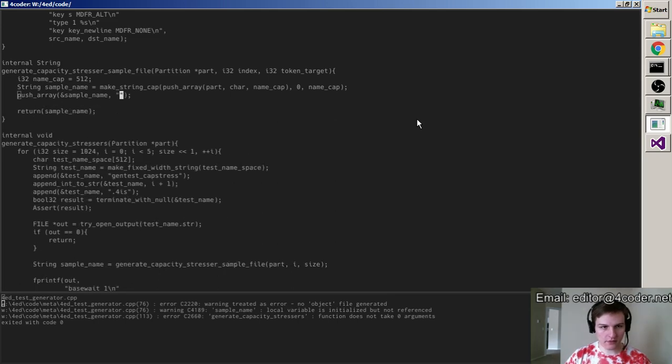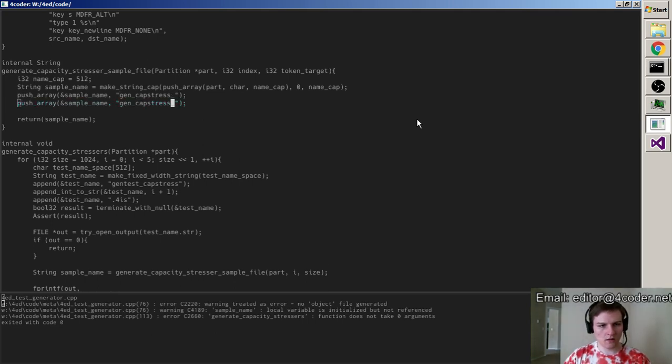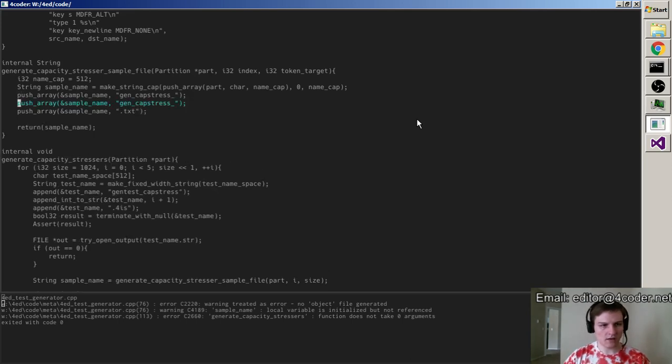We're going to call this gen, so that it gets picked up by the getIgnore, cap stress, and then we're going to finish it off with a .txt, and in the middle there, not push array, this should be append, and this is append int.